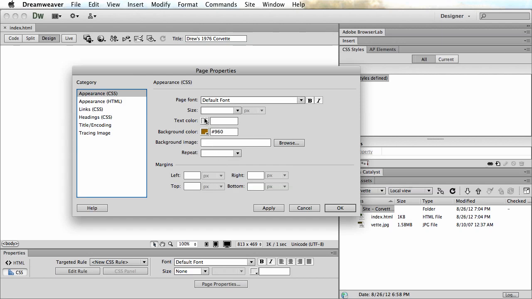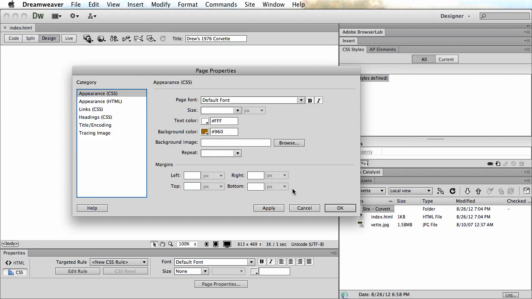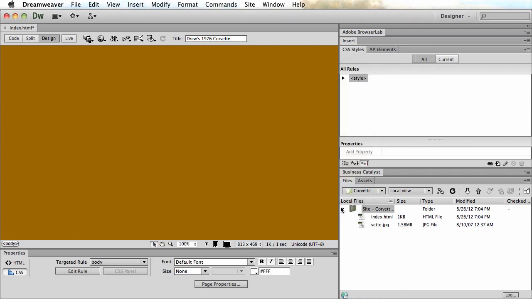And then if you wanted to do text color so you could see it a little better, you could choose white here. This won't be a very nice color scheme here, it's just practice. Margins, those are okay to use. If you type in 0, that would mean that your content would be moved all the way to the left of the screen. I'm just going to leave that the way it is, and leave everything else the way it is also. I'm going to click Apply, and I'm going to click OK.